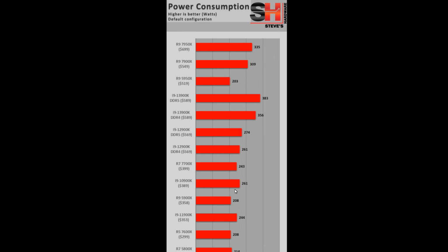But we're also going to toss in our highest end cores and show everyone what we can do. It's going to draw a lot of power, yeah, but only when they're used through Thread Director. Here, where we see an AVX load put on all cores, you're seeing 383 watts compared to 16 cores on the 7950X. You put AVX on any Intel CPU, it'll do this, but not this much. I mean, look at the 12900K.